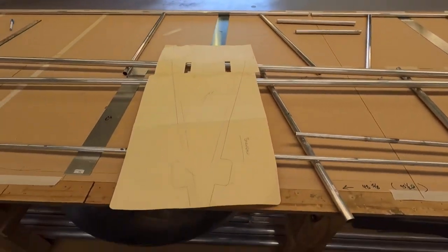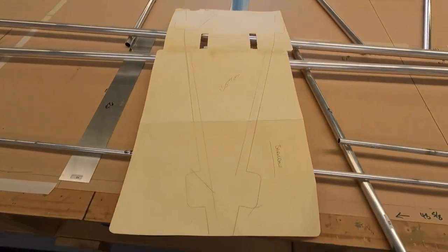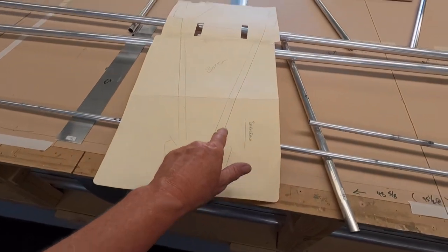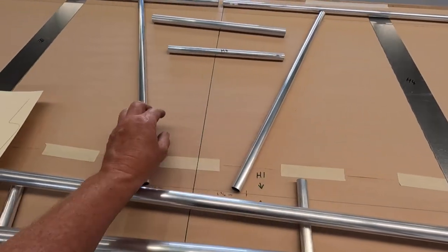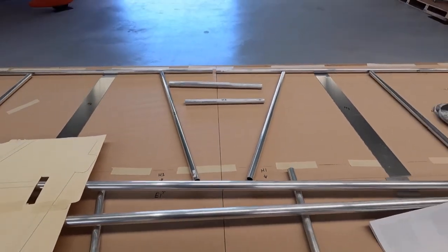Also, trace the bottom of the fuselage. The important bit is these tabs, where the tailplane will bolt onto the fuselage, which dictates where these cross members go. They're going well.